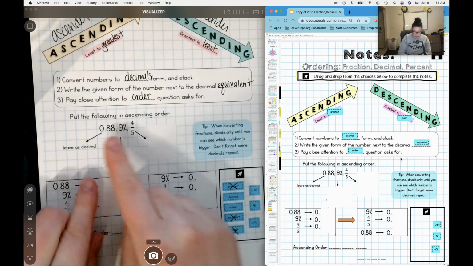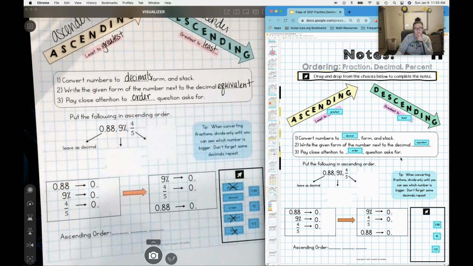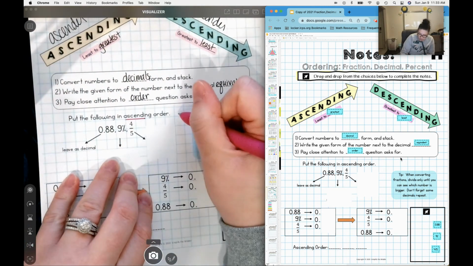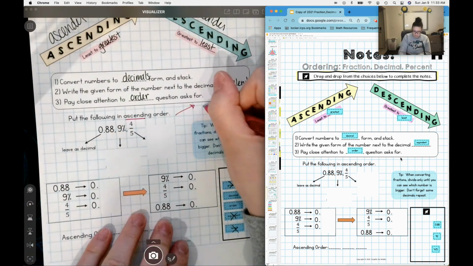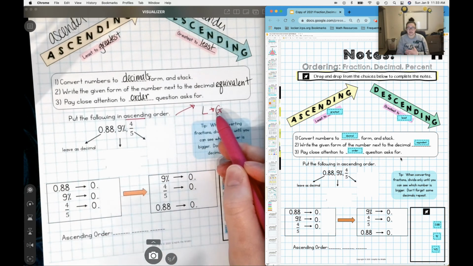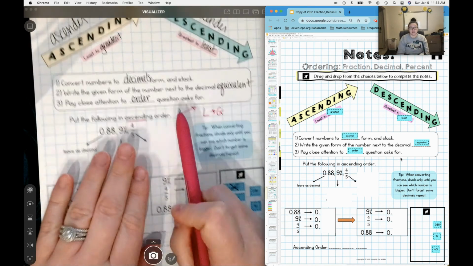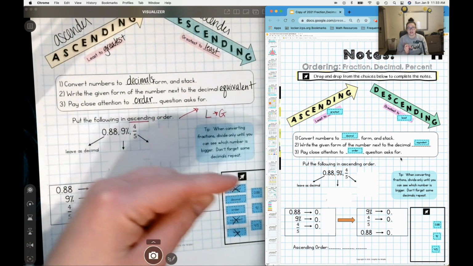So for this first example, they're just giving us 3 numbers that they want us to put in ascending order. What does ascending mean again? We're going from least to greatest. Our numbers should be going from small to big. I like to write down arrows. I like to write down least to greatest, greatest to least, whatever it is, to help me visually see what I need to do. Make those notes off to the side. Again, this is a good thing to do with paper and pencil that you might not necessarily have when you're looking at the digital notes.